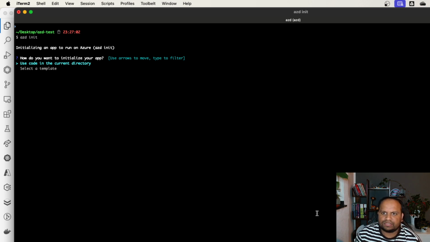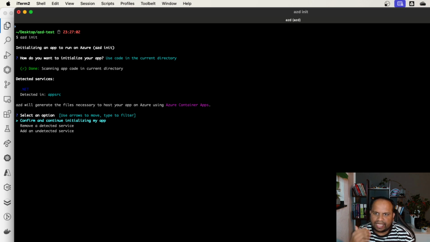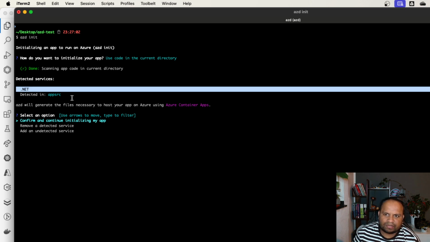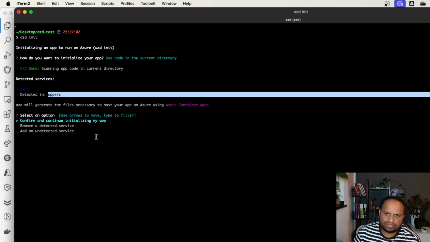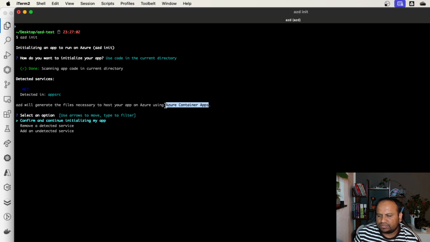This time we will select use code in the current directory. It will scan the code and it has detected you have a .NET application in the app src folder, and it will create an infrastructure based on container apps. This is the ready-made thing that you will get if you proceed further. So we will go through that.